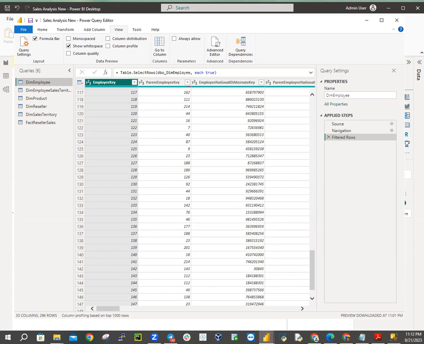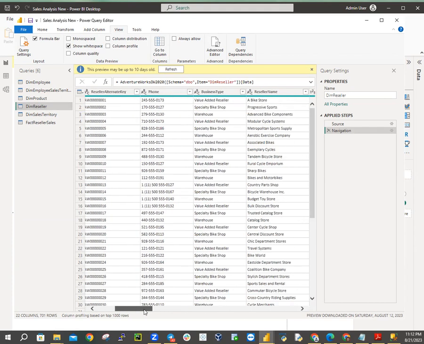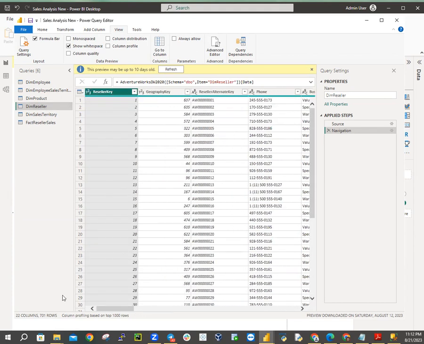Good. Let me move to our next query, DIM reseller. Okay. This table keeps information about the subsidiary. This table is keeping information like, I have a company in England. They are selling a product that cuts across the United Kingdom.